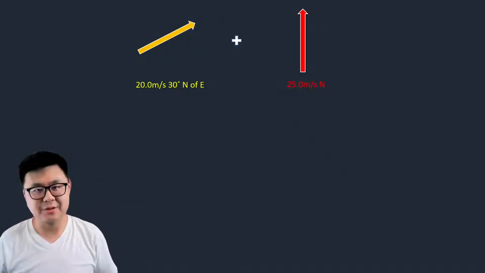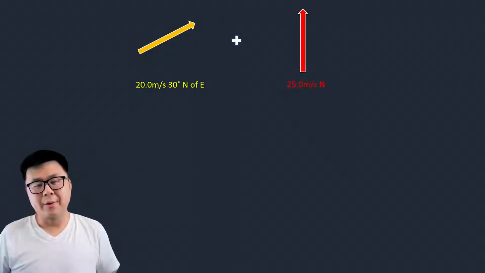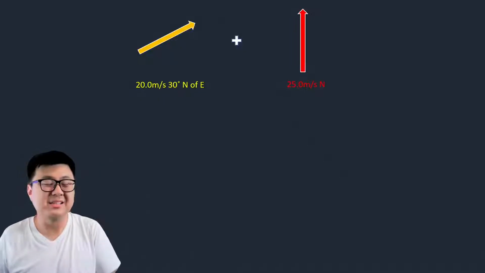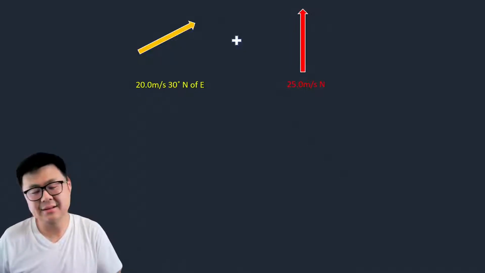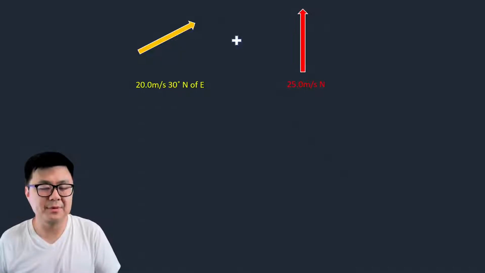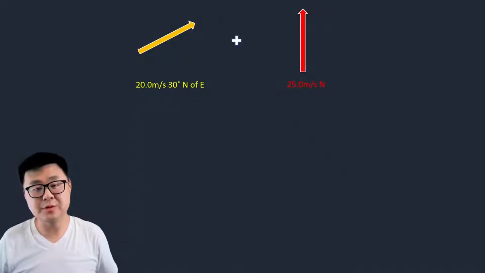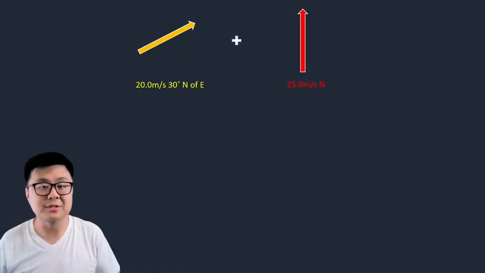Alright, now that we know about the directions and the trigonometry portion, we can tackle this problem of adding vectors now. First of all, when we're adding these vectors, you can't just add the 20 meters per second velocity to the 25 meter per second, because the 20 meters per second is slanted, it's diagonal, and the 25 meter per second is going up and down. Generally speaking in physics, we don't like diagonals, so we always want to break down our diagonal vectors into the horizontal x and the vertical y components.